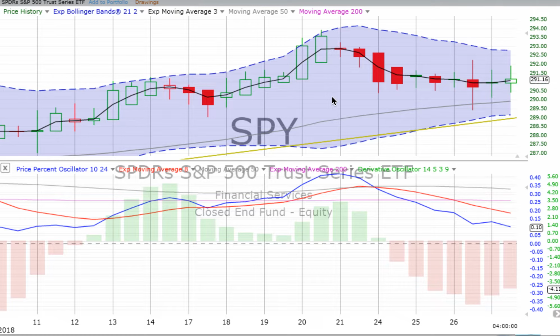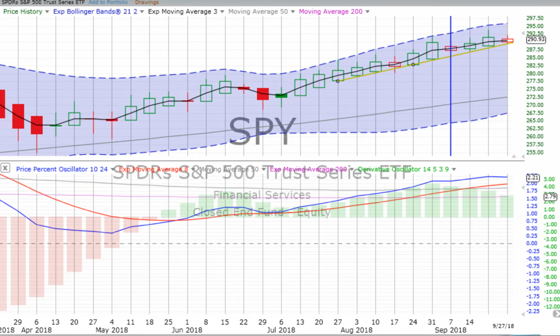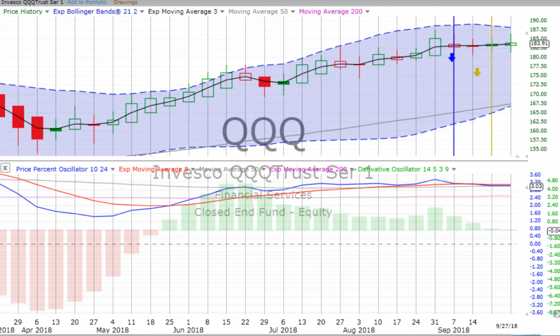Remember, we have to have our two bigger indicators, the weekly and the two-day, moving in the same direction before we can have a trigger event on our 4-hour chart. The 4-hour chart is still in a confirmed down move. Derivative oscillator's losing downward momentum. We see the price percent oscillator continuing to head down, however, and as far as our Heikin-Ashi candlesticks go, we see a green spinning top, a little up movement in the morning, followed by some more in the afternoon. So we'll continue to watch the S&P and see what happens. Remember, we trend follow. We don't guess. We let the market lead us.